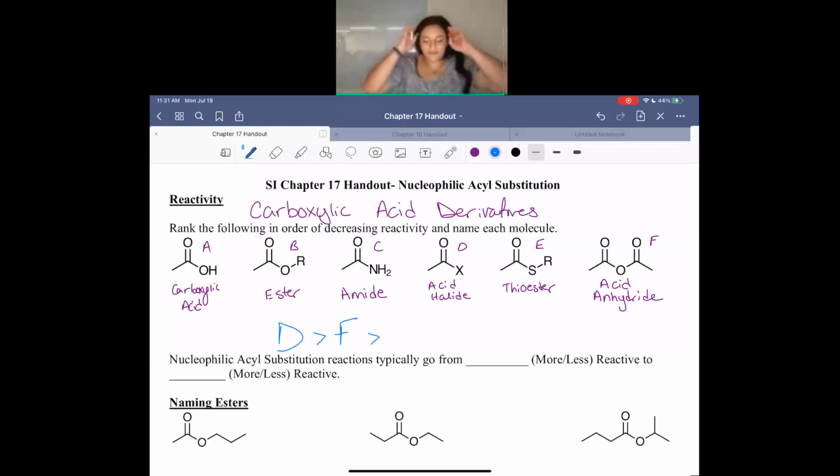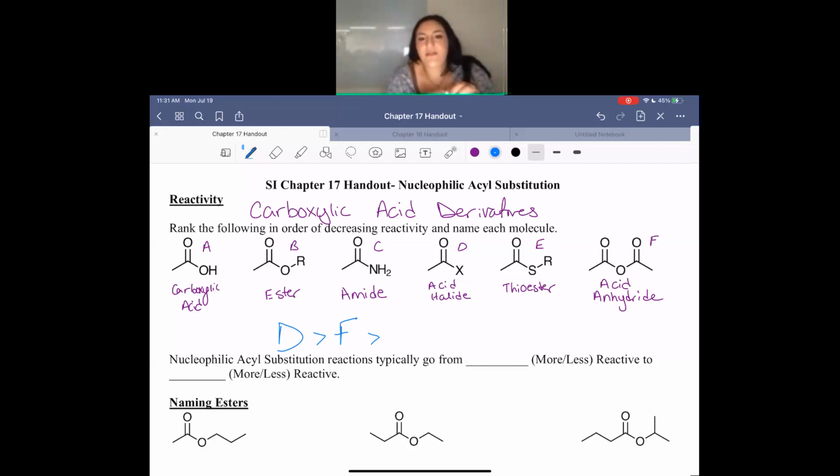Let's think. I don't want to confuse you guys, so I'll give you the explanation now rather than just give you the answer and then explain. Acid halides are super reactive because the halogens really want to leave and go react and be something else. Then once you're down to oxygen, nitrogen, and sulfur, you do have to think about electronegativity and stuff, as someone mentioned in the chat.